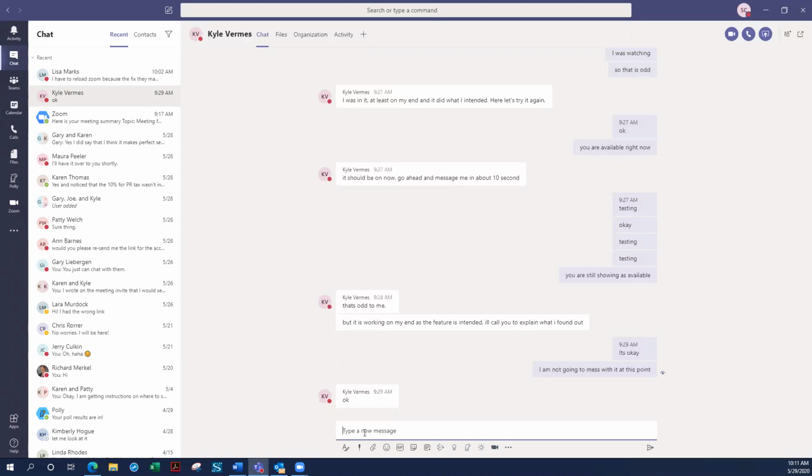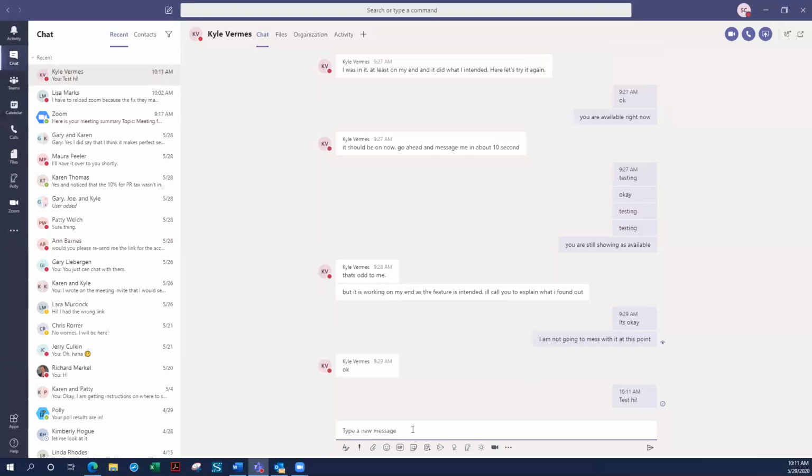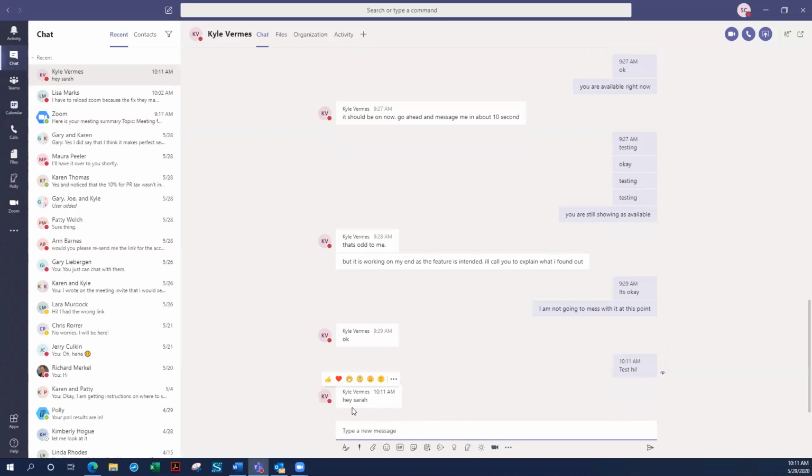To type a message down here, you just type a message, best, hi. That will send to Kyle. He will get that message. And then you can see, okay, he has seen my message and now he is typing me back. I get that. Say I want to just recognize that I got that message. I can type something back, or I can just react, okay, I like that message. I saw that. It's very similar to texting.